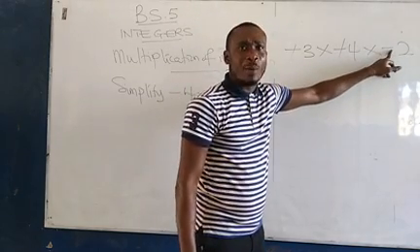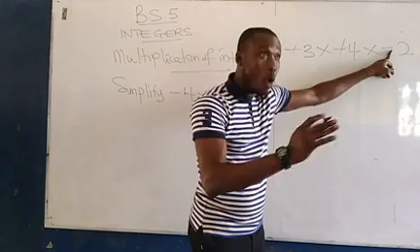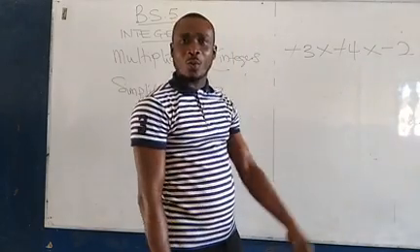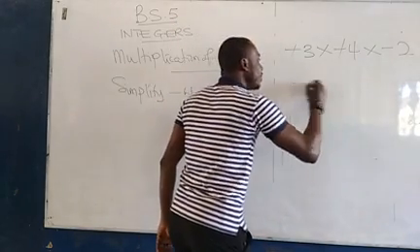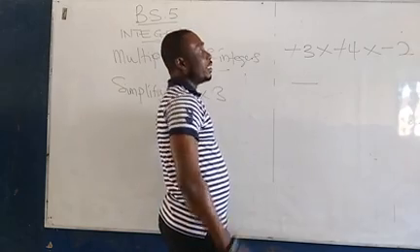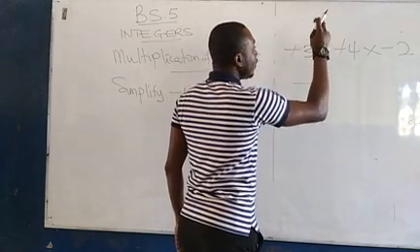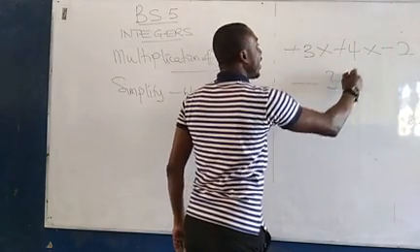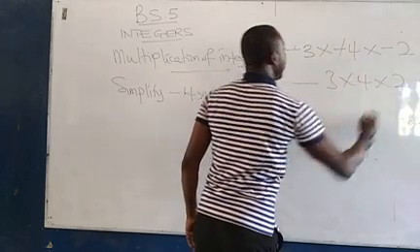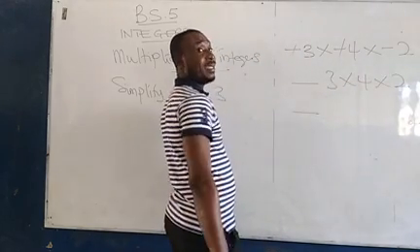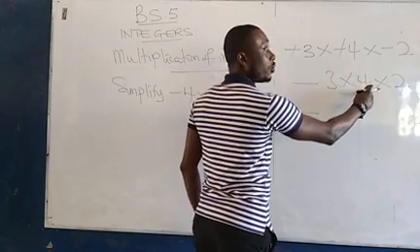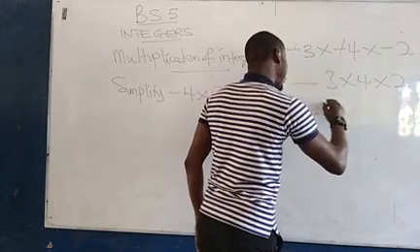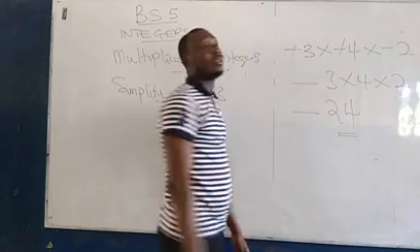It is not with this. Can we use it to cancel another one? No. So how many negatives will be left here? 1. So what are we supposed to do? Maintain. So you are maintaining that negative. Then it becomes 3 times 4 times 2. 3 times 4 times what? 2. Still that one negative will be maintained. What is 3 times 4? 12. And what is 12 times 2? Yes, 24. Good. So the answer is like this.